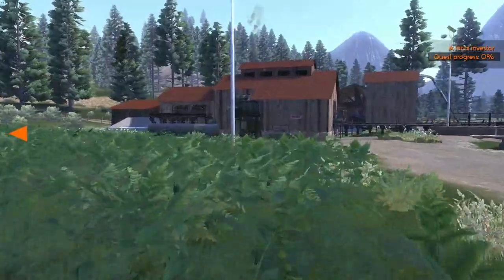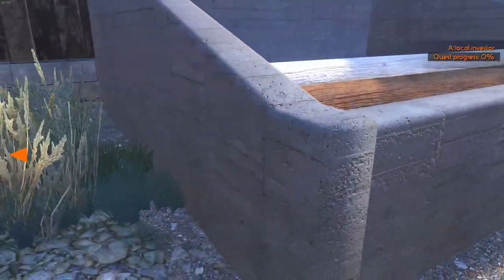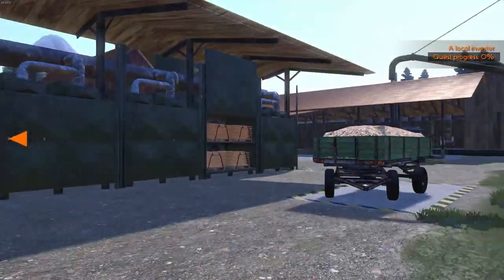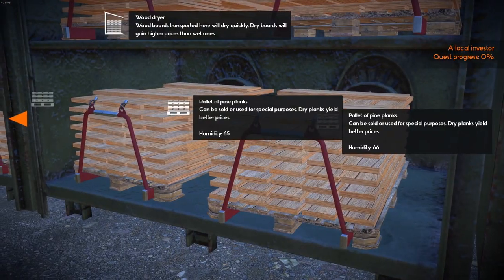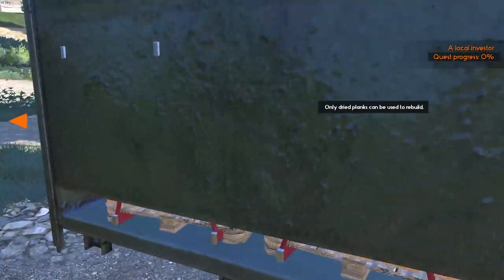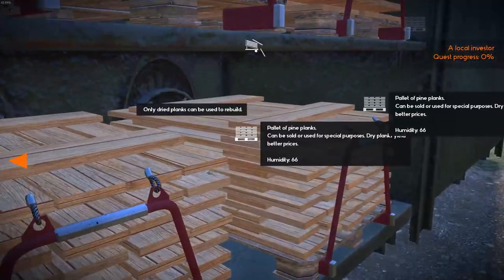Let's go look at our planks real quick again. It just takes forever on those planks to dry. I still have some logs here that I can either sell or move over there for the planks. Yeah, for some reason that door is not shutting. I tried pushing them back with the forklift, but it's just not happening. 66, 65. And this has to get down to zero. I've got a lot of them. Pine. I think they're all pine.